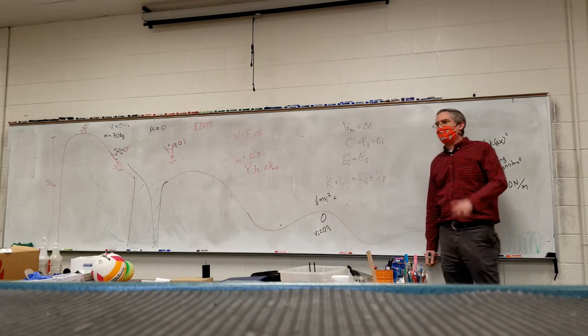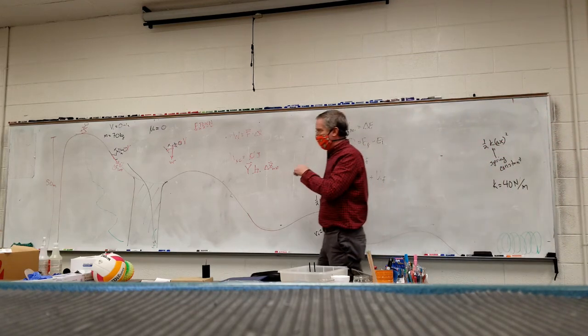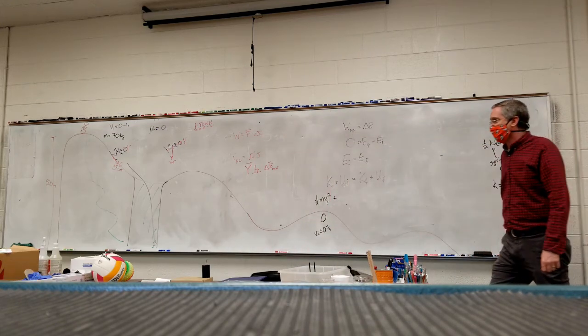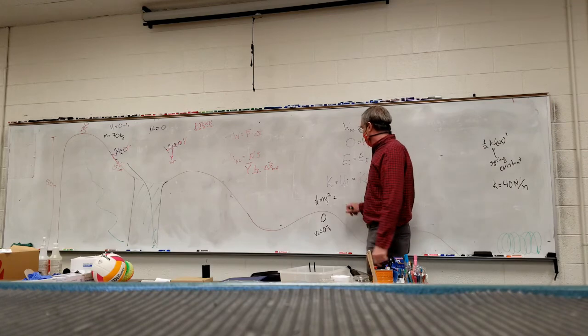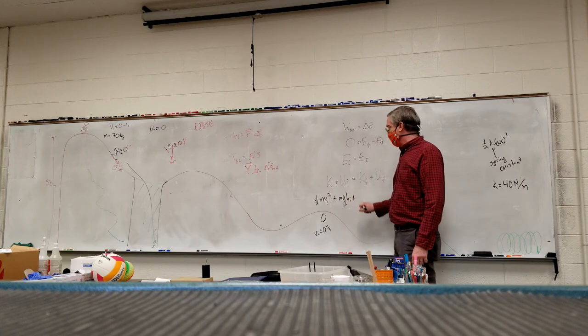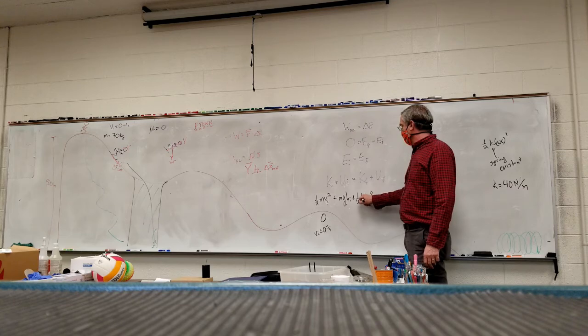Now recognize we have two conservative forces involved in the problem. We have the weight of the object, and we have the force from the spring, because he's going to run into it. And so I have two potential energy formulas. I still have mgh, but I also have the 1/2 k delta x squared.